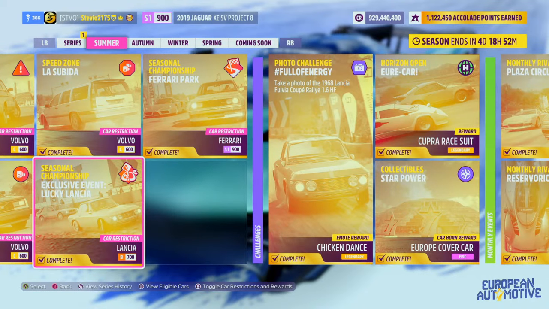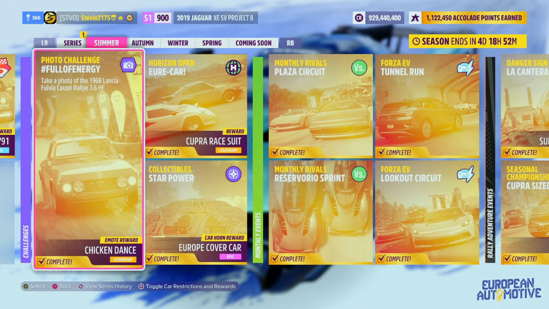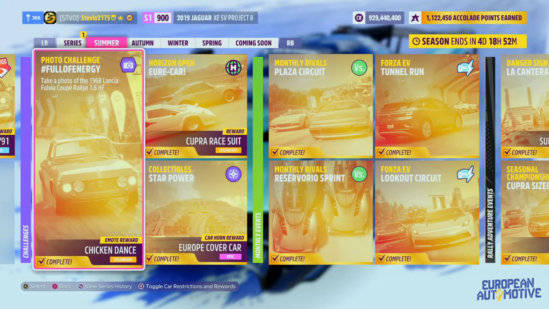Now, the other thing, you can't forget, this is a brand new exclusive right here. It says exclusive event, Lucky Lancia. The reward, the Lancia Fulvia. So make sure you don't miss that one. You need it because you need it for your car collection, but you also need it for this photo challenge right here. So completing this championship, you get the car to use for the photo challenge. That is your Lancia Fulvia.